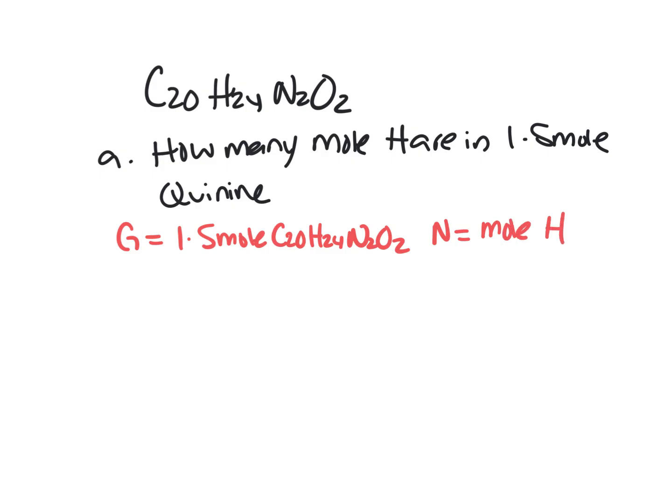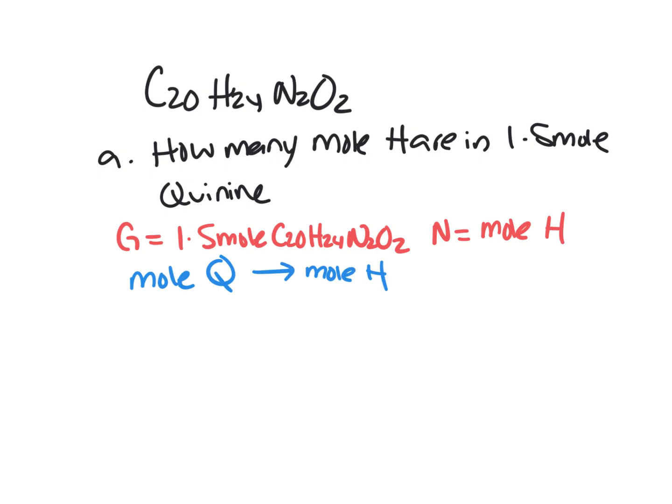Our plan is when we have to figure out how to solve our problem. Remember, we don't have a nice little chart anymore like we did for our basic unit conversions. So you have to remember that when you are given any type of compound, you can get from moles of an element to moles of a compound. So we're going to go from moles, and I'm just going to write a Q for quinine just to keep it a little bit neater on here. But from moles of quinine, you can go to moles of hydrogen in one step.